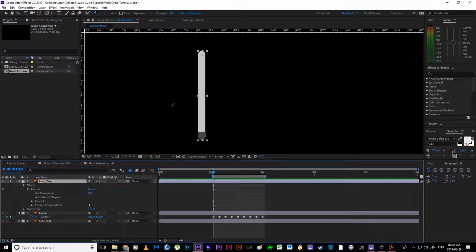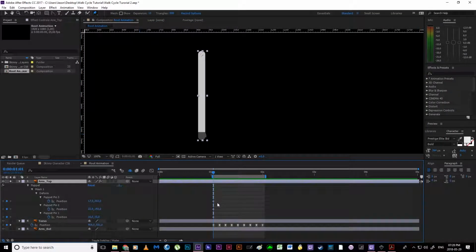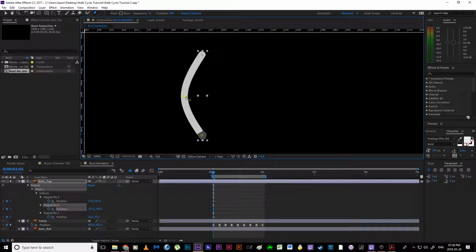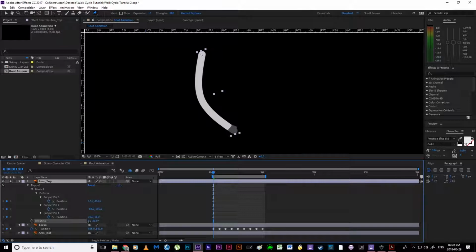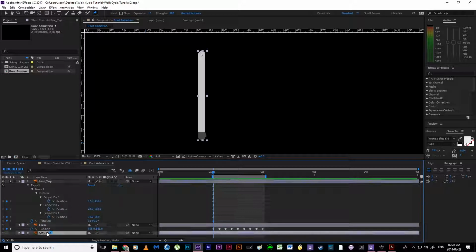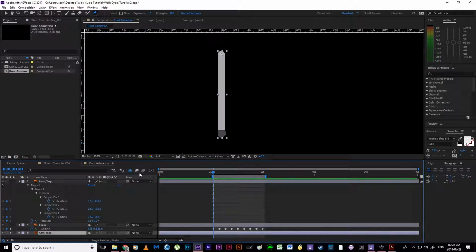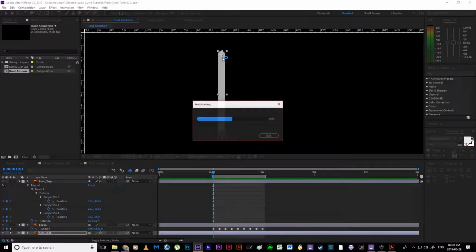Alrighty. Then I'm going to hit U to reveal my layers, add a bend in the elbow, select the layer, Shift R to bring up rotation, and rotate it to make sure that it's working. Alright, it is, so that is great. I'll make a dead rotation frame, unsolo it, solo my bottom arm, and we'll do the same thing.